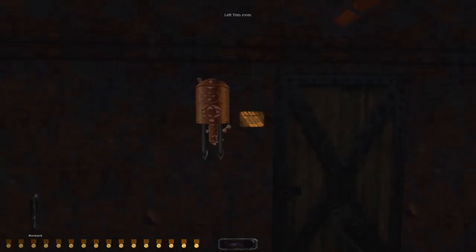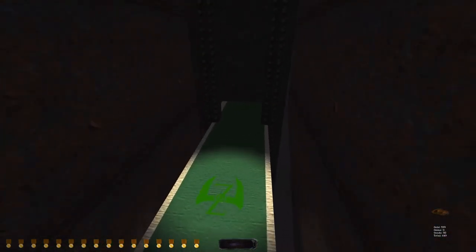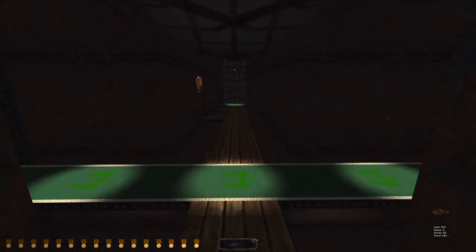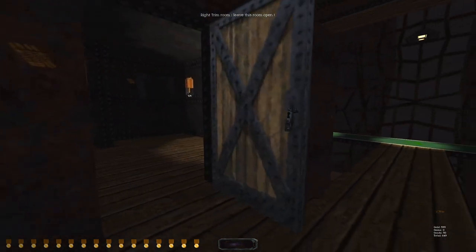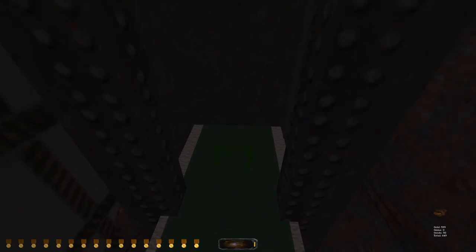Wait, what? Oh, there's someone down there patrolling. Oops. Left trim room. Oh, there's an upper walkway there as well. Is that thou, friend? Right trim room. Leave this room open, okay. Interesting. No noise now. Is this the way down? No, this is a different way up. Gas arrows? Just one. I thought there was more than one.